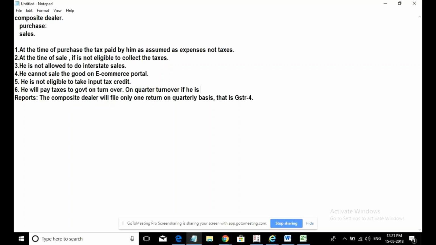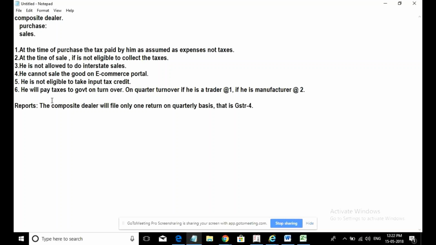If he is a trader, then 1%. If he is a manufacturer, then 2%. And the report filing he does as a composite dealer will be one return on a quarterly basis, GSTR-4.